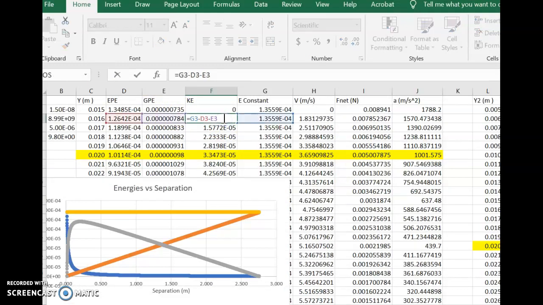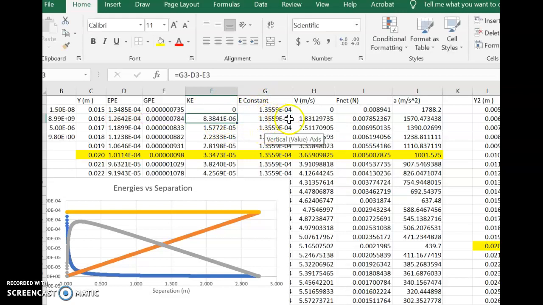See if I can get it to give me the details. Here we go. But you know what I did here? I just found the constant energy and then subtracted electric potential and gravitational potential from it because I knew that the resultant would be the kinetic energy, since it's all conserved. And then this number, I just plugged in throughout, because I found it at some point.